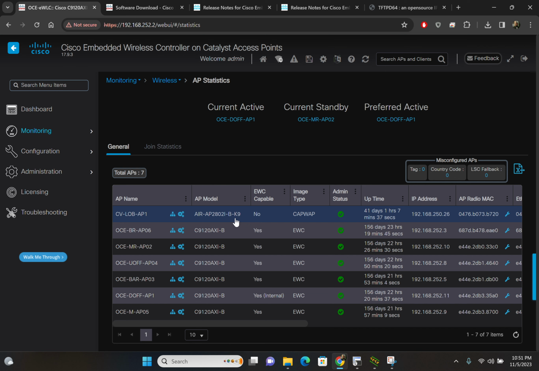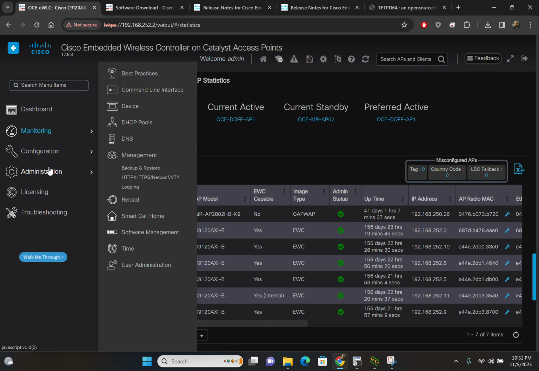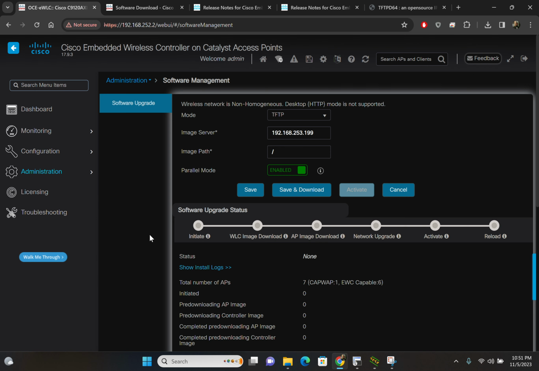We have a router over there over DMVPN, so this 2802 makes it not a streamlined process as far as doing the HTTP method. As you can see, you get that message right here, non-homogeneous.